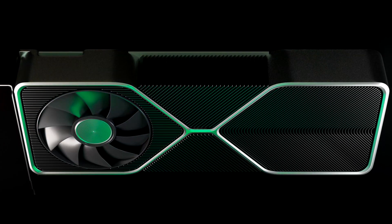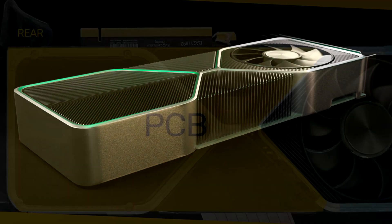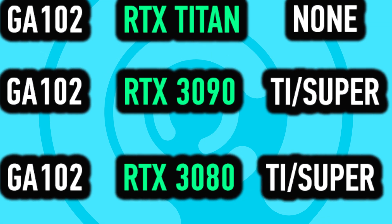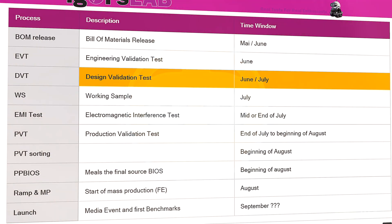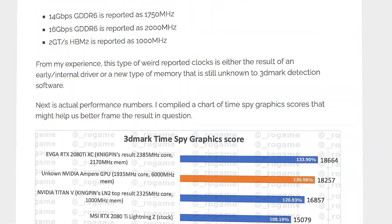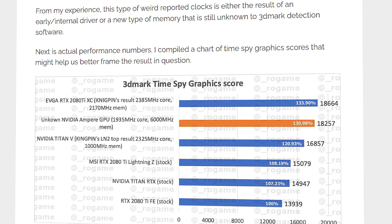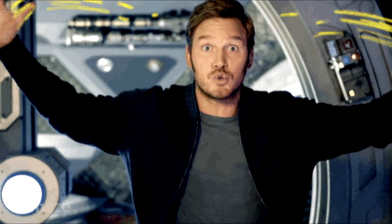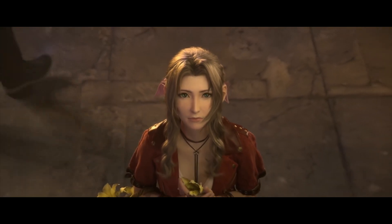Lately there's been tons of leaks regarding Nvidia's upcoming Ampere-based graphics cards, also known as GeForce RTX 3000. This is a massive, very strong indication that we aren't far off from a final product, and in other words we should have a couple of very exciting months ahead of us with leaked benchmarks, additional photos, and a lot more — it's a good time to be a gamer.